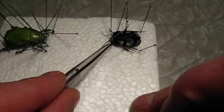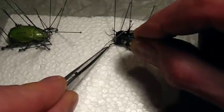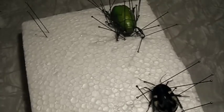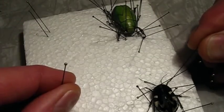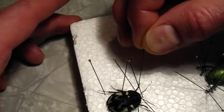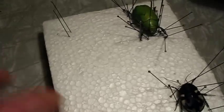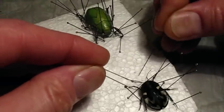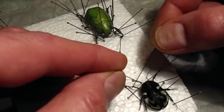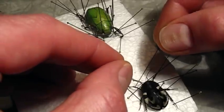Pull the leg out and then put the pin on top of the tibia to hold it in place. Oh yeah, that looks good. And maybe a couple of pins to move the tarsi forward a little bit. And raise up the antenna. They're kind of flattened down. The antennae on these roaches are very soft and they're pretty fragile, so I have to be careful with them.